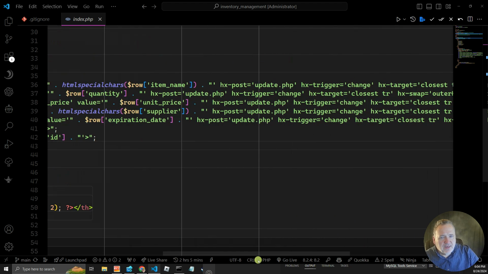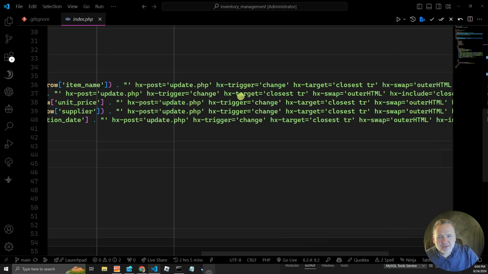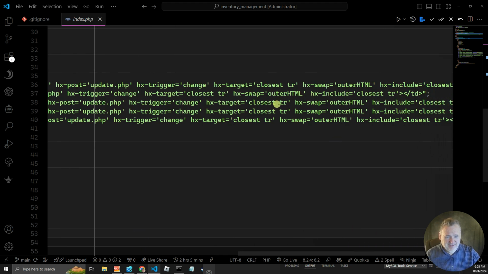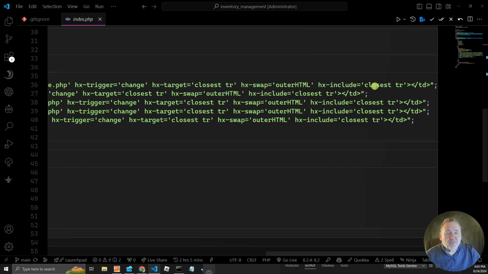So if you look over here, all of the HX, when it triggers on change, it calls the file update.php. It's going to swap the outer HTML of this section, this row, and it's going to include from the closest TR.